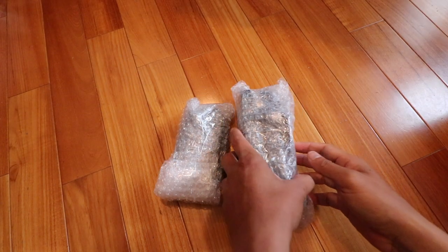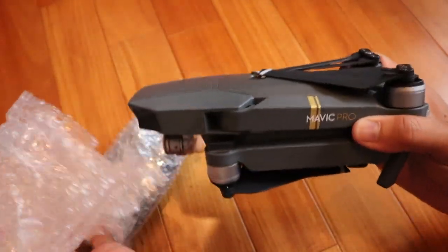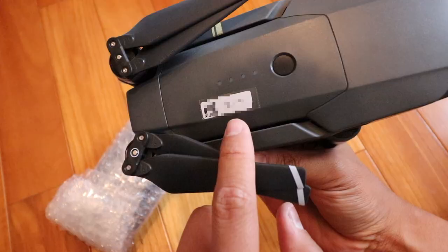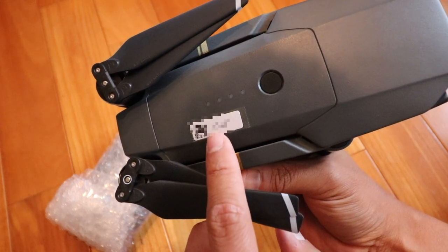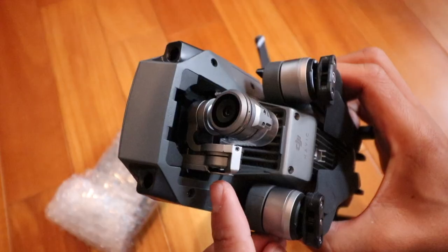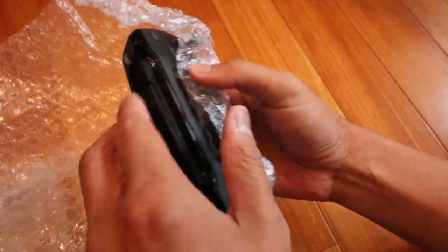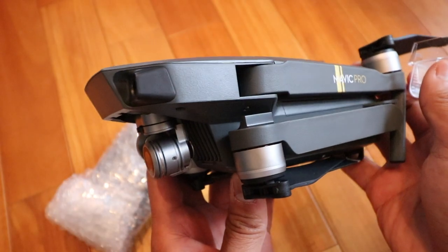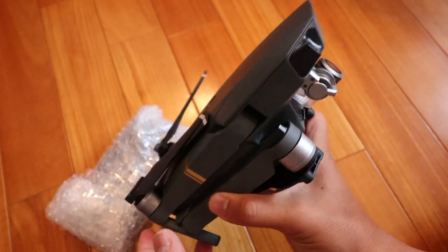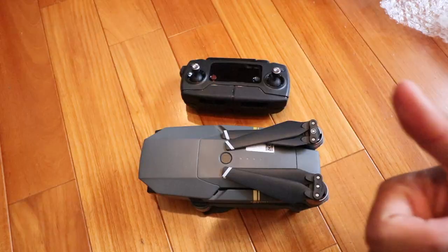This looks like the original repair report I filled out, and two devices bubble-wrapped. First one is the drone — looks good. They definitely replaced the propellers. I also noticed they put a sticker on the battery with what looks like the case number and a QR code, probably for the tracking system. The gimbal looks good. Some of the scratches on the drone before are missing — maybe they switched the whole entire drone. Interesting. Maybe that's why the serial number changed. At least it didn't cost extra.